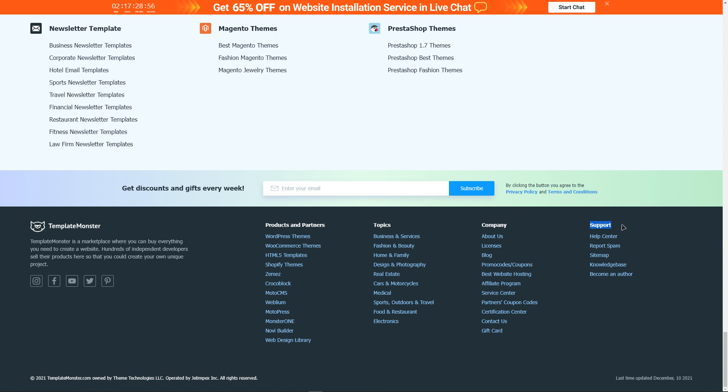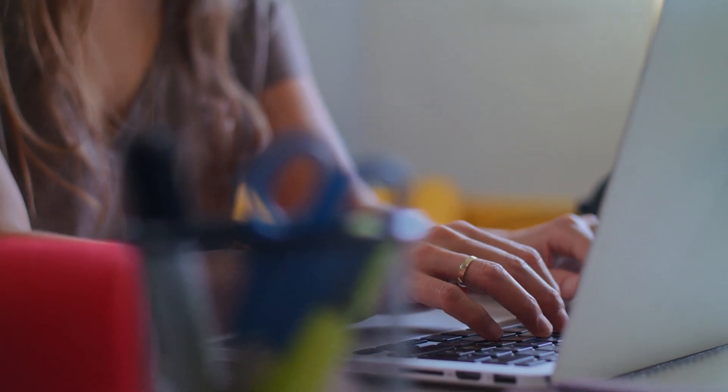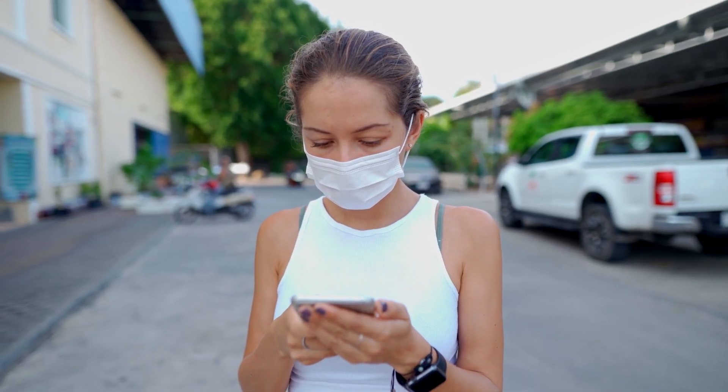The Template Monster Digital Marketplace provides free 24/7 support that applies to all premium products purchased from their site. You can get in touch with highly qualified tech support via email, online chat, phone call, or simply send a support request to get your ticket. You can be sure that the expert tech support team will help you with absolutely any problem.